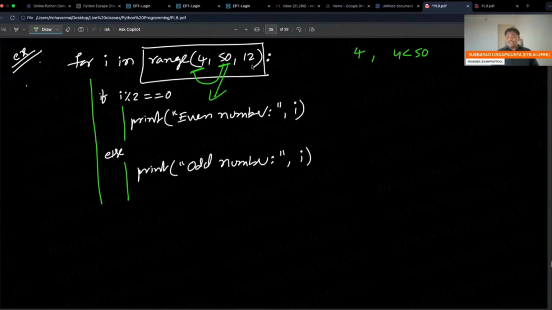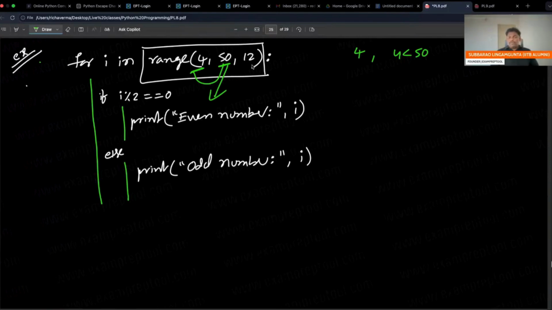After condition checking only, it will go inside. Remember, first i value you got 4. You are able to go inside after condition only. Please remember that.